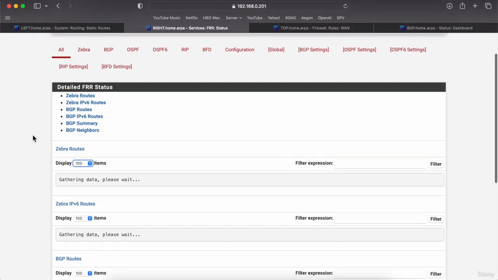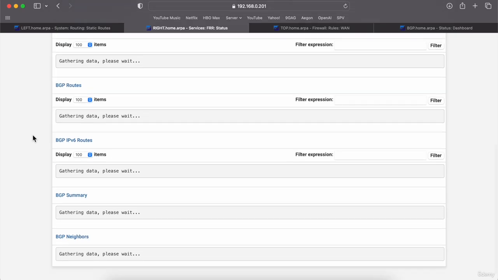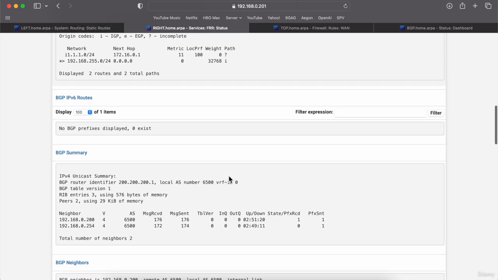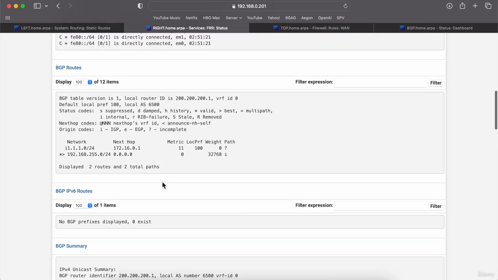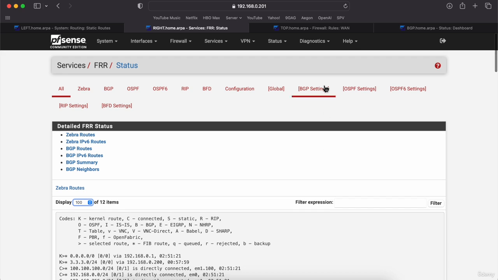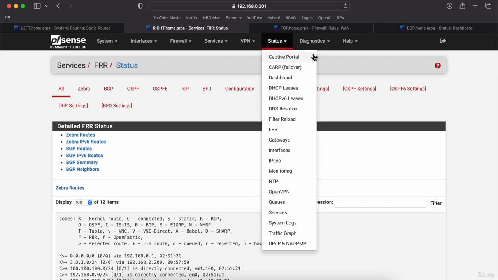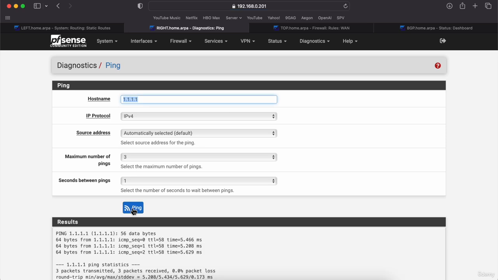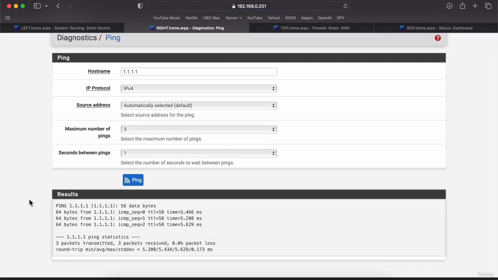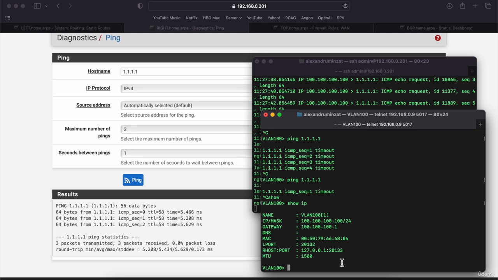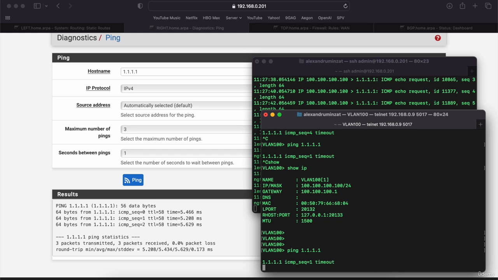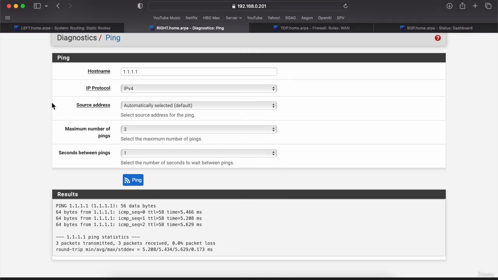Let me check the BGP status. From here I can see that we are receiving the correct route. And for example, if I go ahead and ping 1.1.1.1 from here, my ping works perfectly fine, which would mean that there is a problem here on the right pfSense.